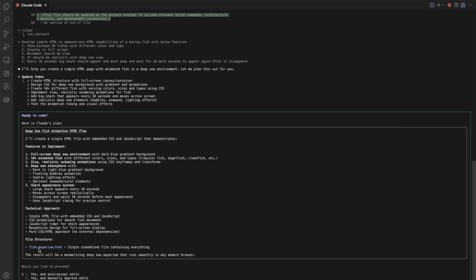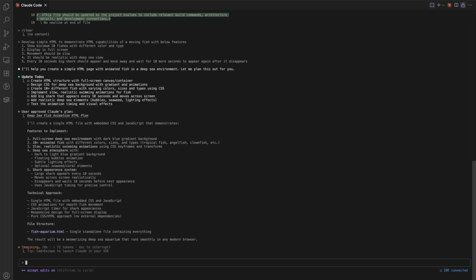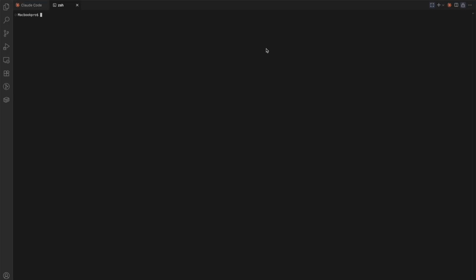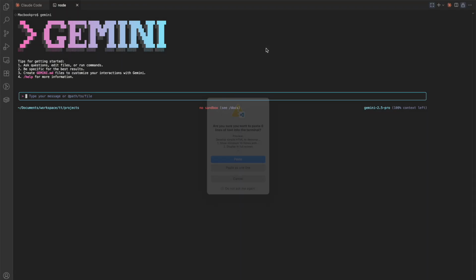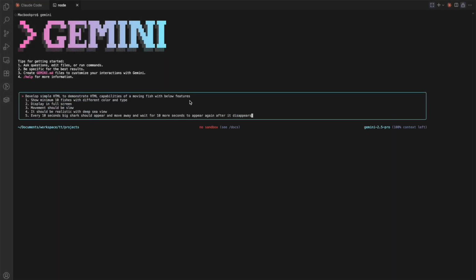If we are okay with that, we can go ahead and click on auto accept or approve manual edits, or we can click on no. Since we are good with the plan, we will click on accept, and in a new window we will open Gemini, and we are pasting the same prompt which we used for Claude 4, and we will compare the difference between Claude Sonnet 4 and Gemini.